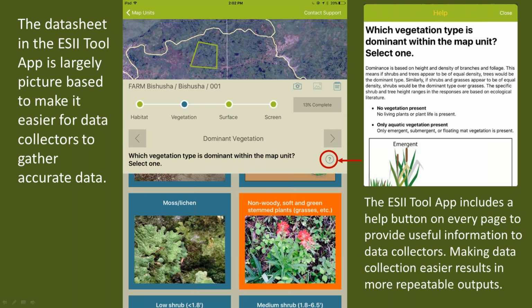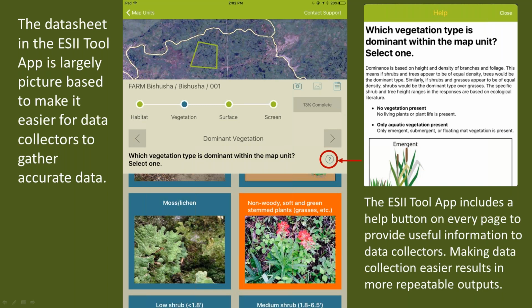With the Field app, you have to have an iPad to use it. If you don't have an iPad, we also have a paper data sheet that you can use that is every bit as useful. But the app is structured to really make data collection as easy as possible. What Dow was looking for with this product was something where they could take it to any of their facilities, hand it to their site manager, and whether that person has an ecological background or not, they could go out and do data collection.